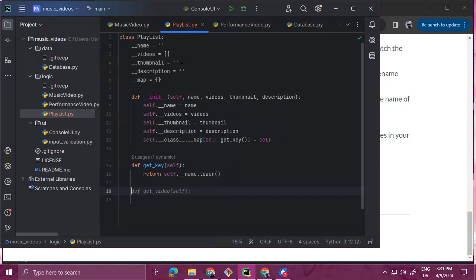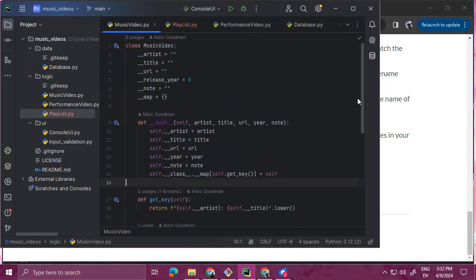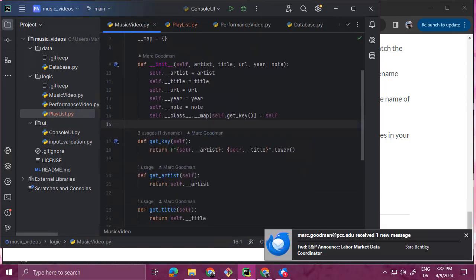And then I didn't do this last time for music video, so let's go ahead and do it now. So what I want to do is also provide a lookup method that takes the key value and returns the object that matches that key. And I'm already setting up the association between the key value and the thing I want to return.